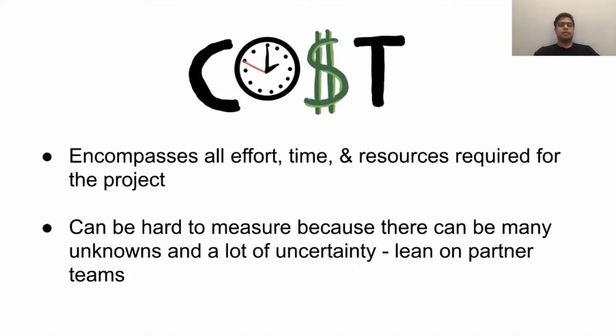Finally, the cost. This encompasses not only monetary costs, but overall complexity and the effort and time required to complete a project. When a project is resource or time intensive, it can reduce its overall value, especially when compared to cheaper options. An important, but sometimes esoteric part of cost validation involves measuring complexity. More complex projects involve more unknown unknowns and more uncertainty. Projects can be complex because they have requirements of new or unfamiliar technology, they have tons of dependencies or interactions, or simply because they have massive scope.